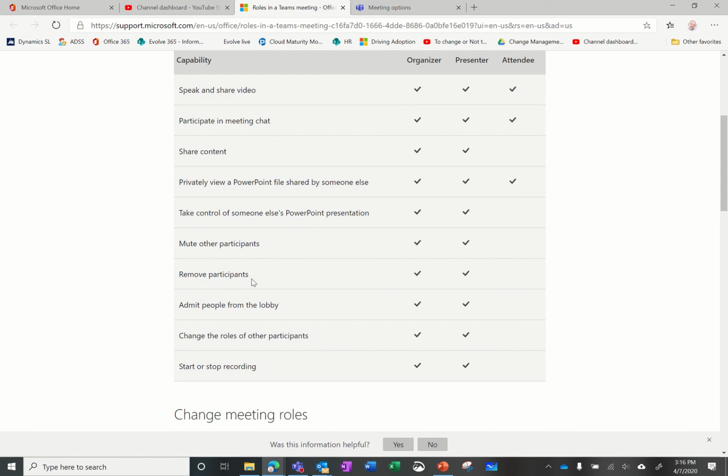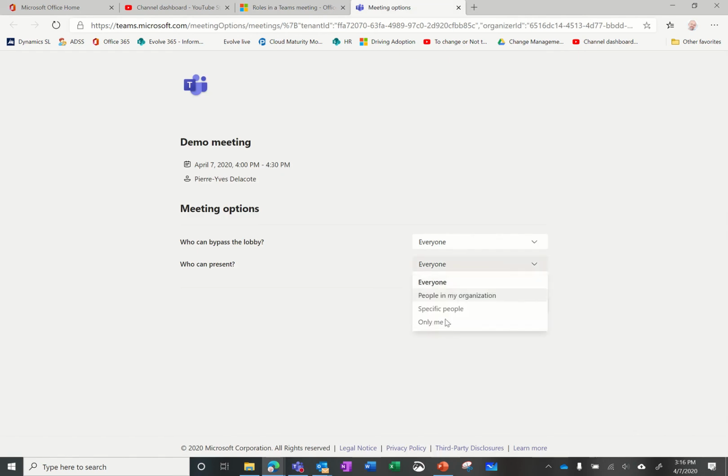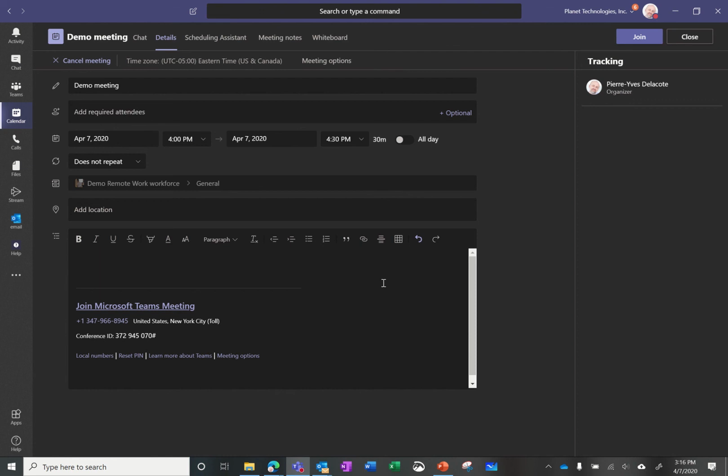So if you don't want that to happen, you need to make the people who are joining the meeting just attendees, not presenters. So that's one tip I wanted to share with you. In the meeting options, say that you're the only one to be the presenter for this meeting. And then you're ready to join the meeting.